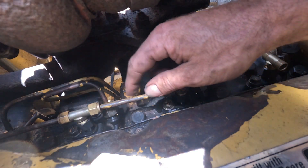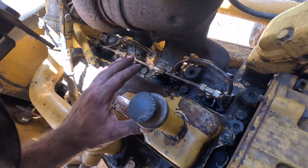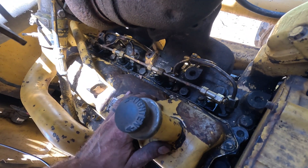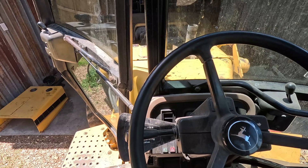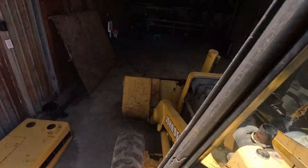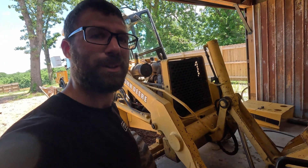You don't have to go crazy tight on these nuts here. Double check that all your tools are clear — we're getting ready to crank the engine. Now normally if this is all we've had apart in the fuel system it usually starts pretty easy, but sometimes if it doesn't start very easy we're gonna have to crack these high-pressure lines, but we're gonna try it first. Make sure and run your engine quite a while to make sure there's no fuel leaks. The high-pressure lines, if they're really old, have a bad tendency of leaking. And that's all for today — hope this helps someone.